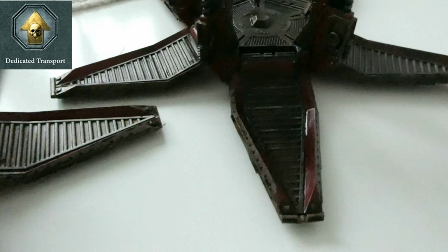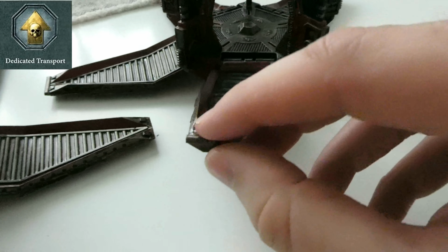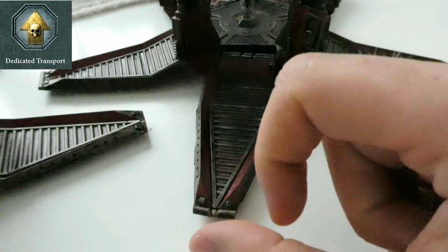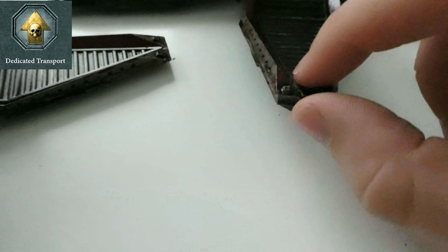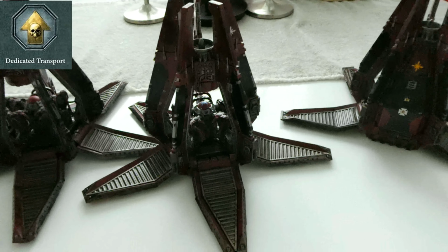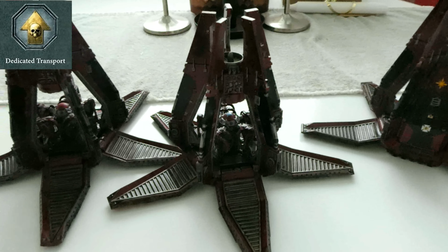This one is also second hand because this one is a bit broken. As you see, it's missing the side here. So I had to place a magnet here, so when I close it up, it smacks together. But yeah, so this is closing off another chapter in my life, my drop pods.